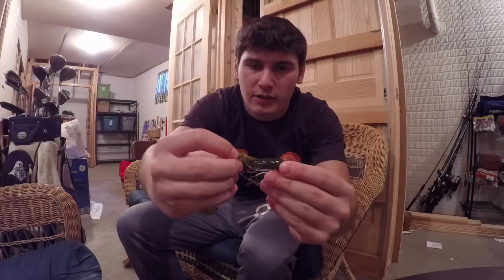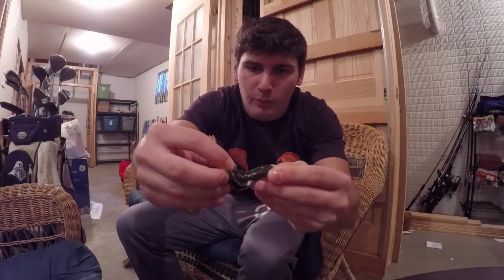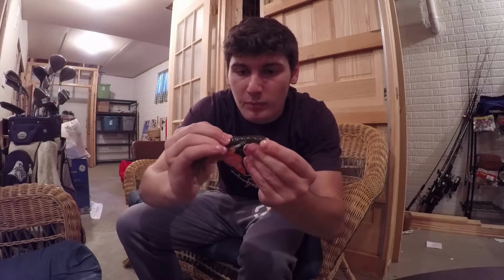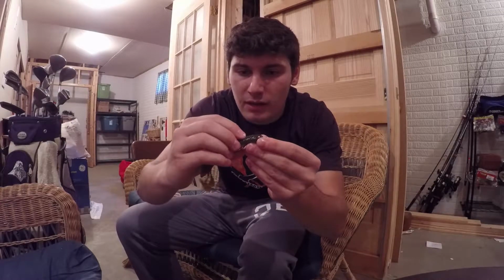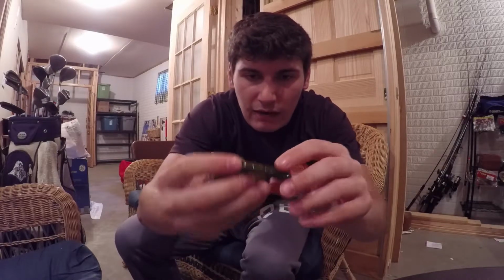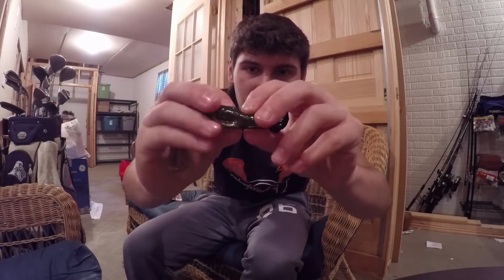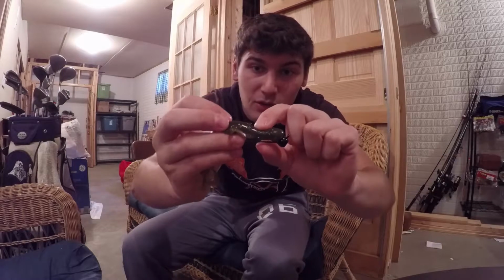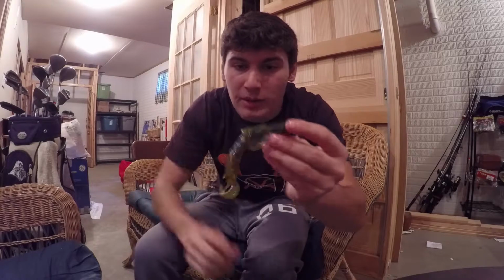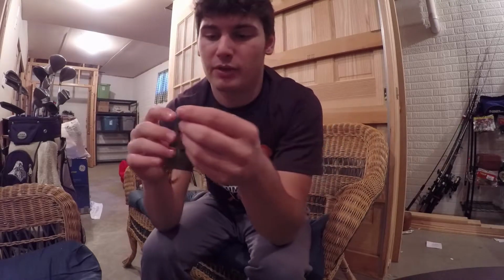Grab the creature just behind the hook, bend it forward, and then poke it through there to where it's just barely under the skin there, just like so. I don't know if you guys will be able to see it, but when you push down, you can see that little indentation right there. The hook is exposed, and if I yank it forward, I'll hook my hand, so I don't want to do that. But that's how you rig up a shaky head with the hook in the body of the creature bait.